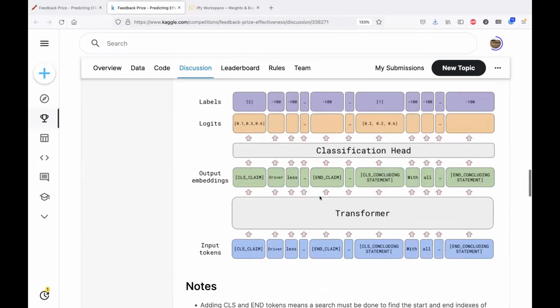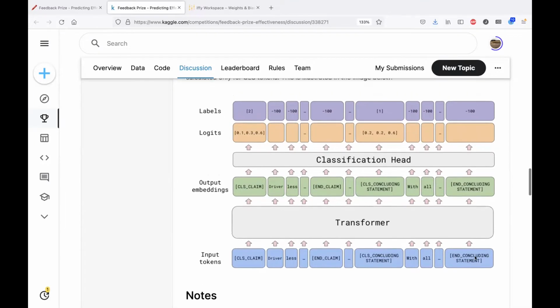So here's your transformer model. Instead of inputting just a single discourse, you input an entire essay. Inside that essay you have different elements, the different discourses, so you can use special tags to tag each discourse in the essay.